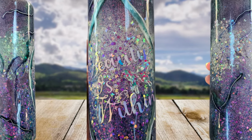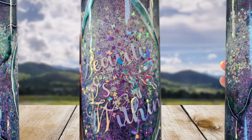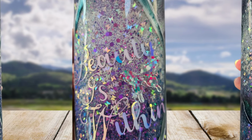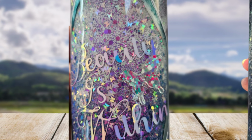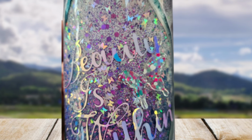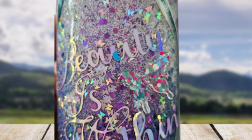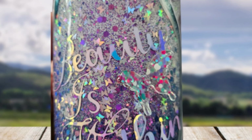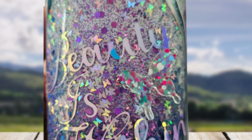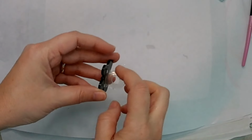And then once that was done, I added another coat of epoxy, and about 30 to 45 minutes into the curing process is when I stuck on my acrylic butterfly. And once that had cured, I did go ahead and apply a little bit of UV resin behind the butterfly, cured that with my UV lamp, and so it is nice and secure. And then we're going to make a little butterfly straw topper.